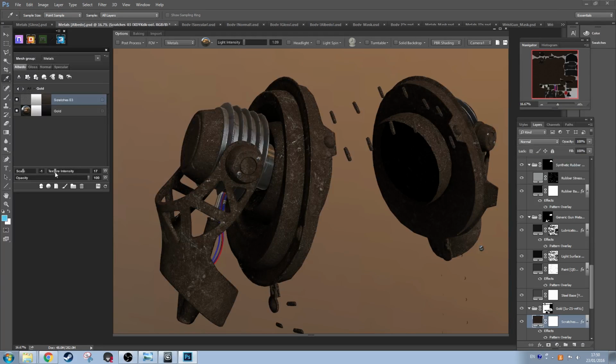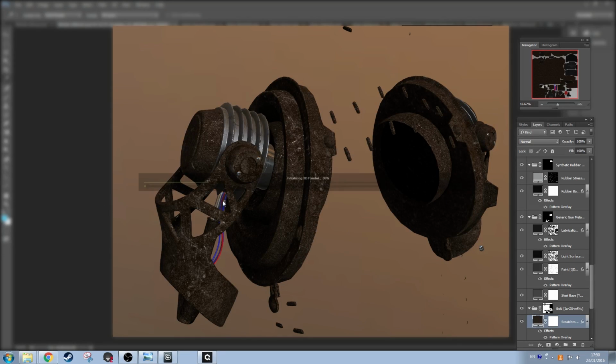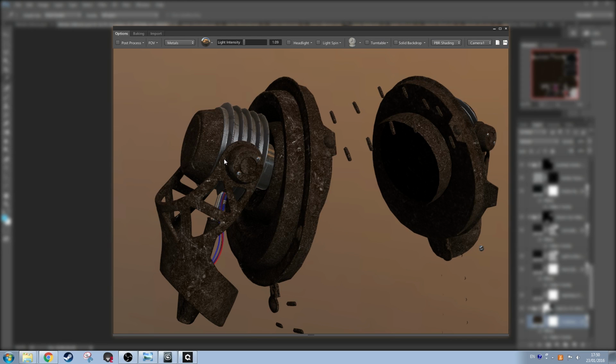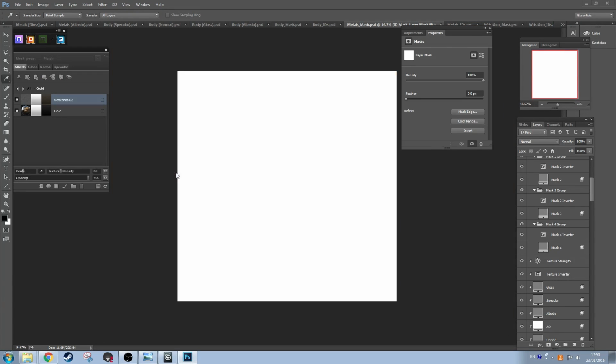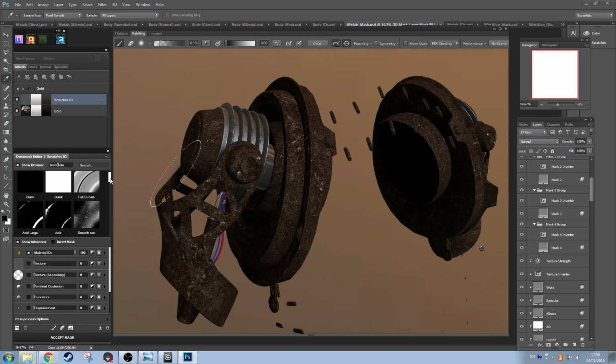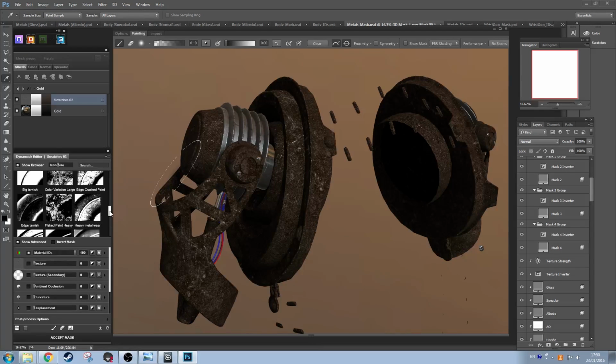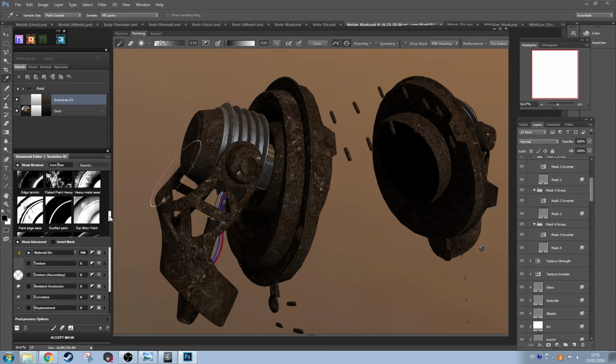So when I reduce the texture intensity there, I just get more of a plain colour, but this is okay for now. I can always change this later. The mask is actually more important right now, just so I can see what I'm doing. So I'm going to be using a few more different brushes with this one. It's a bit more specific what kind of marks I want to make. I'm just going to see what the presets can do first though.